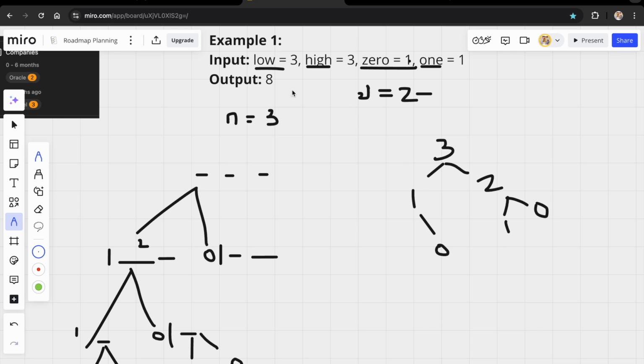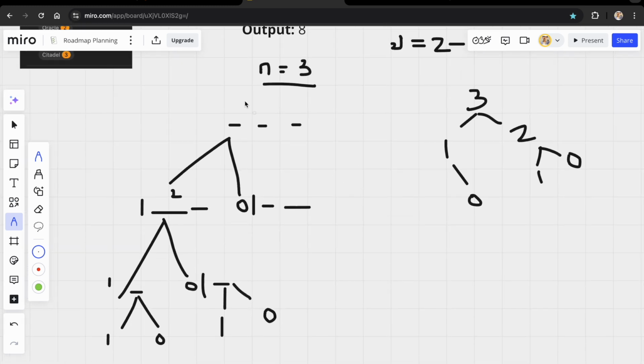For every length we will be performing the operation, and after that we just count the steps. For n equals 3, we are building a tree kind of structure, and there will be many common subproblems. So we will be using a DP approach.